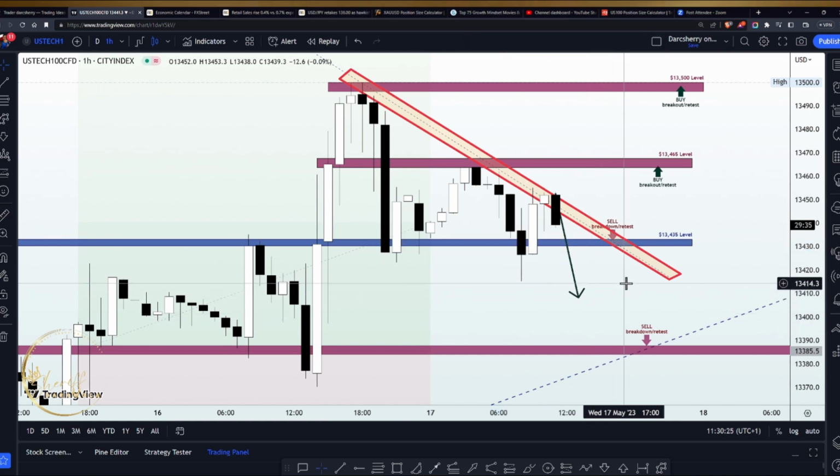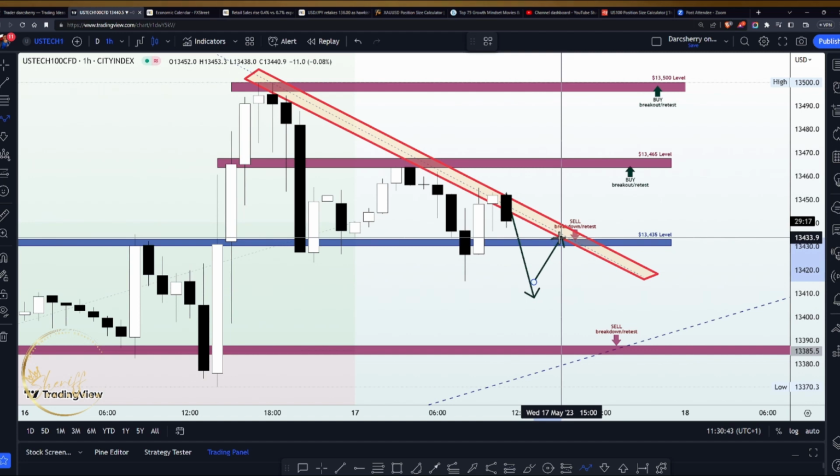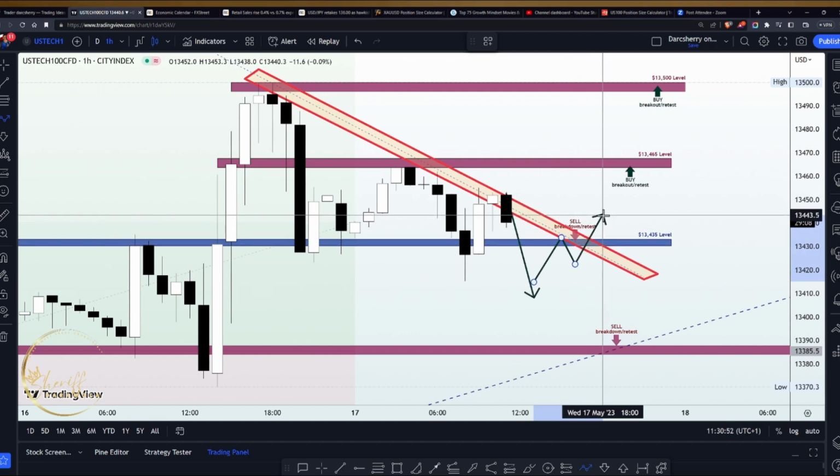And remember, we are not getting too excited as soon as the breakdown happens. So we are not having a sell stop order at all around that area, as we still need some confirmation to happen. Remember, we are on a very long-term bullish momentum, so we need price action to break out, then do some retest of structure on our lower time frame, where we start seeing selling pressure come in. That is, buyers find it very, very difficult to break above the trend line. Then at this point, we want to consider selling the USTEC 100.